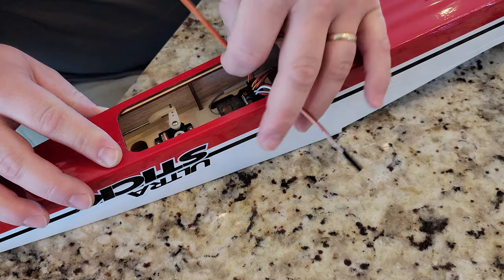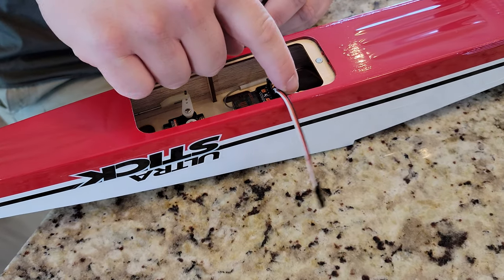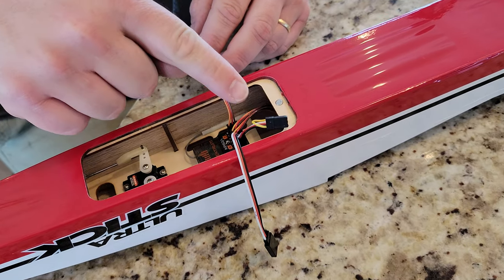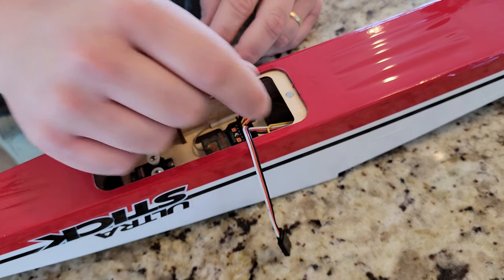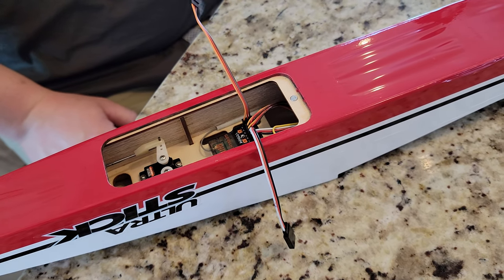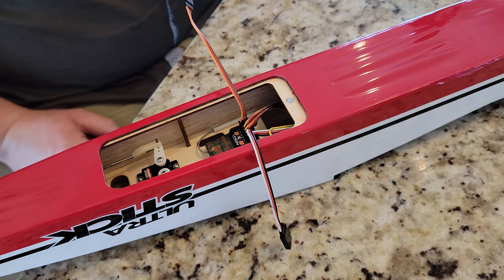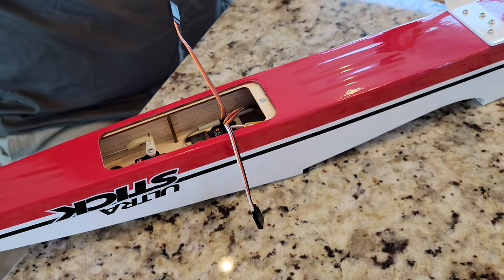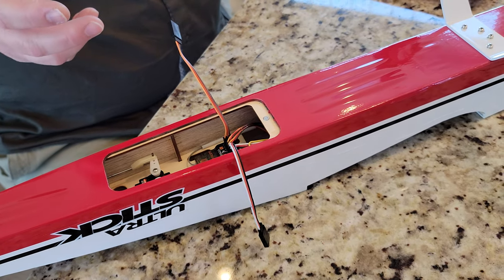Okay, so just pressing this down. This is an AR631. There's also this programming cable here, if you guys can't see that. That you don't need to use for the thrust reverse, I believe might also be commanded through that, but I'm not sure on that. The Avian ESCs are programmable through the transmitter, which is pretty cool. So we'll show you how to set that up if it's available.